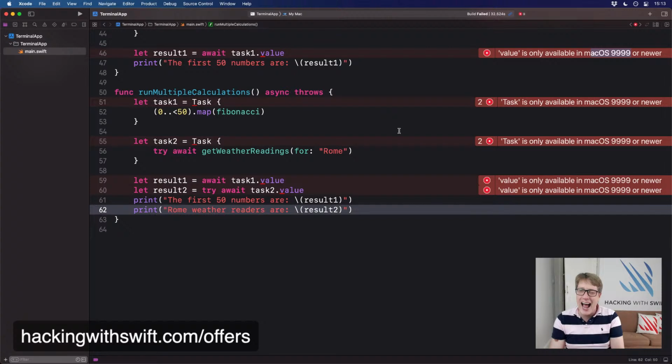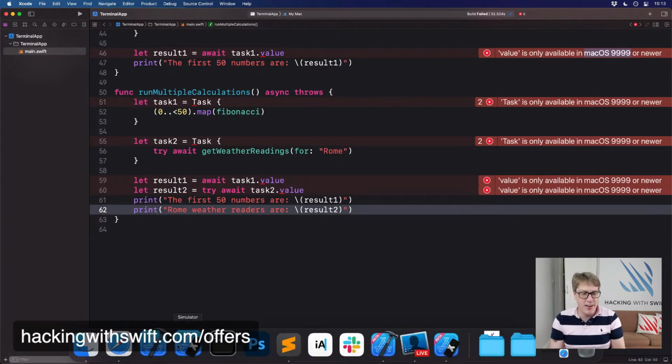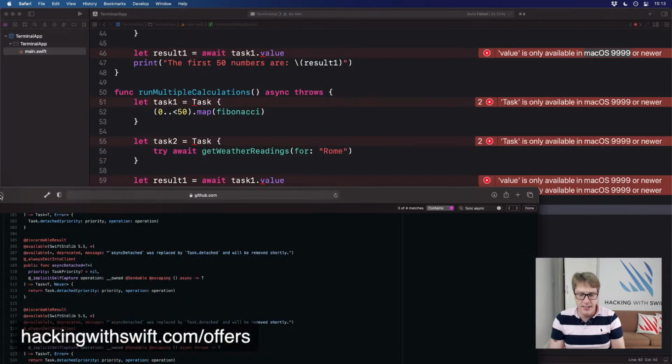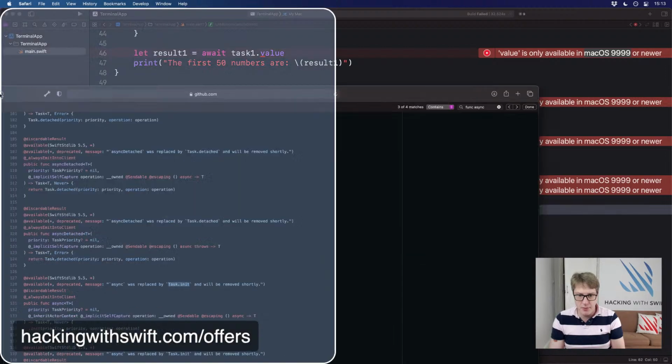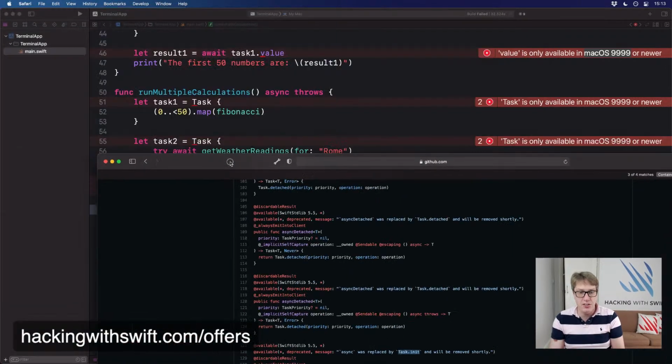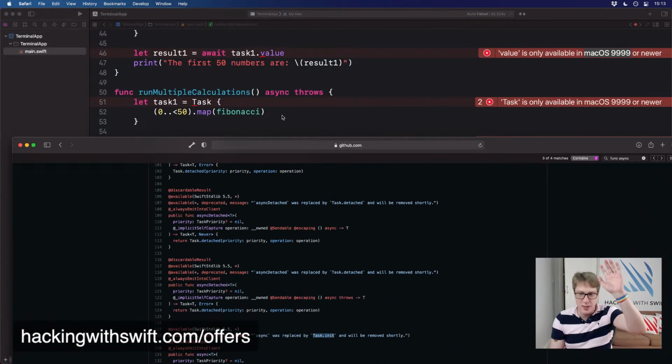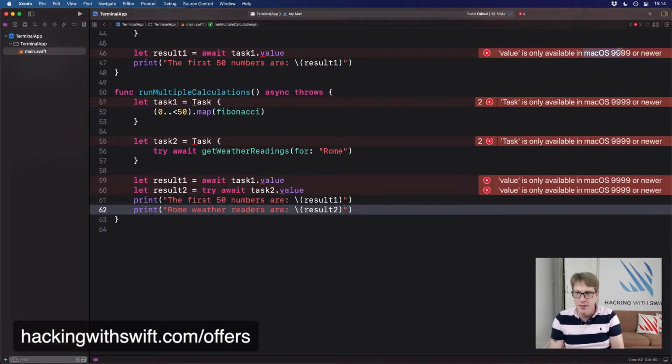There's a hack you can put in place, a build setting, which I don't know off the top of my head. You can force that off with a build setting to say, don't warn me about macOS 9999. Let me try and find it real fast in Safari. See if I can just grab it. Rats. Anyway, you can Google it, folks. If you find out whether that option is to disable version availability, let me know and I'll enable it so I can get rid of the warnings and errors.